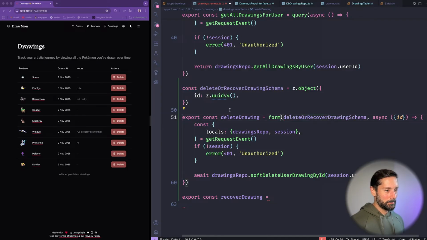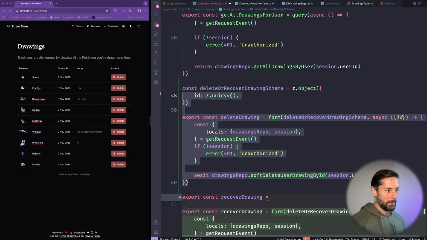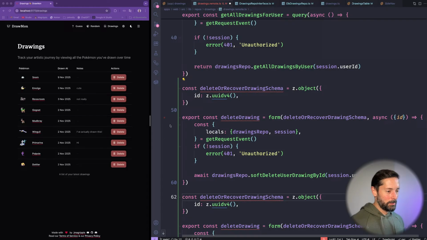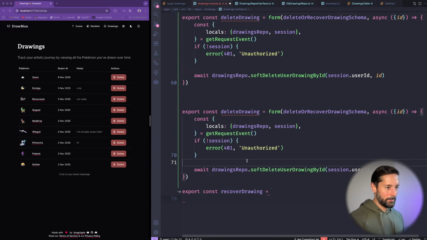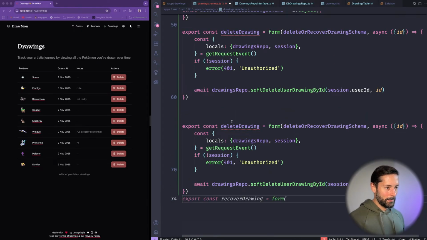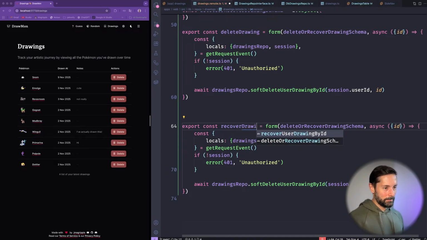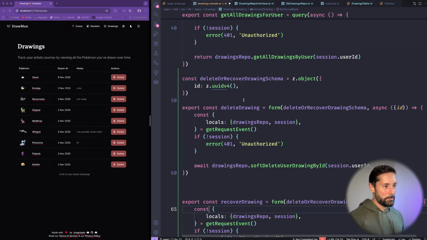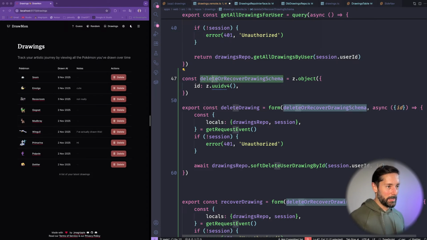Yeah, why not? So yeah, let's copy all of this. Recover drawing. Is this bad? Maybe it's bad. Maybe it's too lazy. Sometimes things are too lazy.